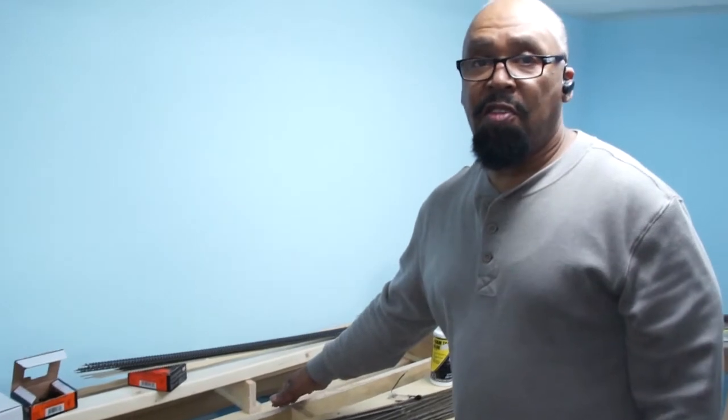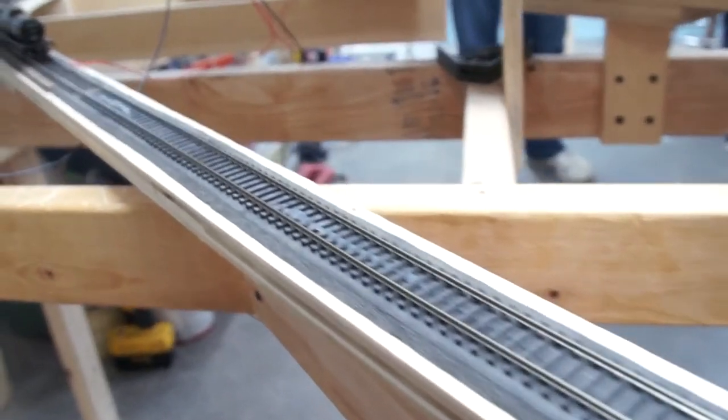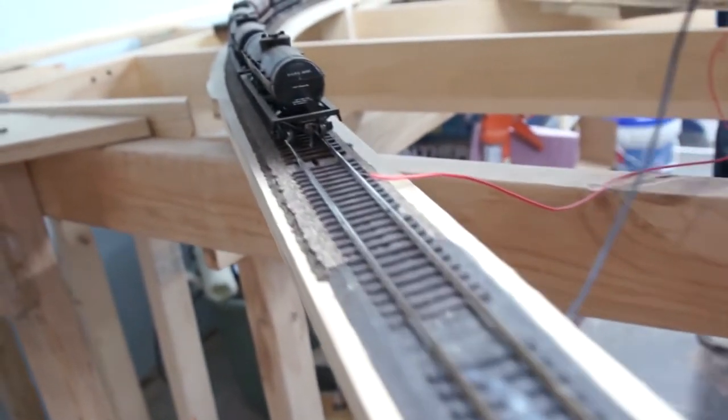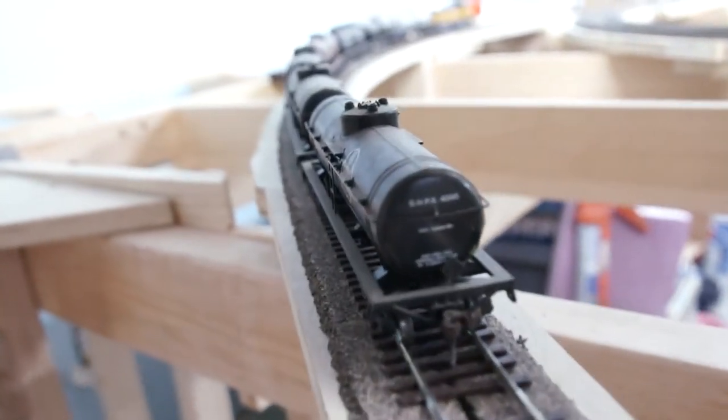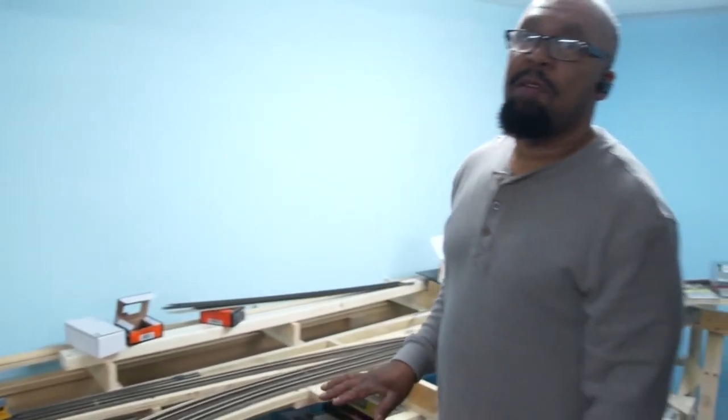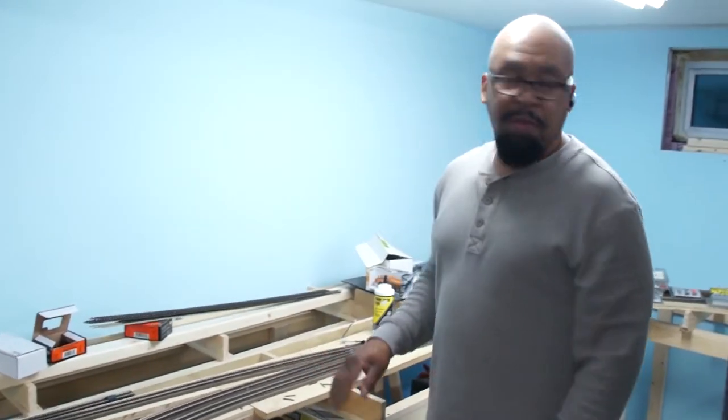Now this is heading towards staging yard. So once it reaches this point, which is approximately about a foot and a half from the helix, it won't be visible anymore. You will not see your train until you get to the other side of the basement.